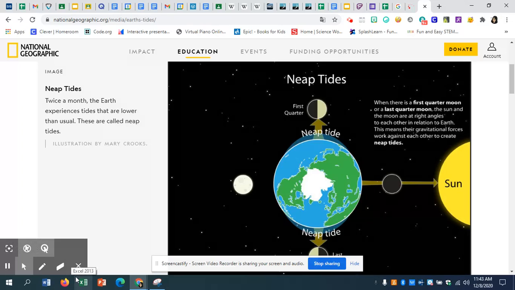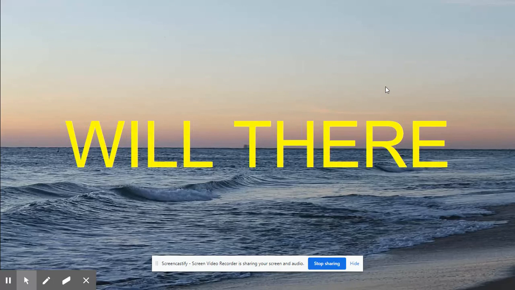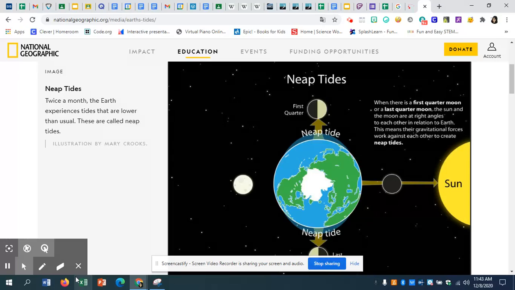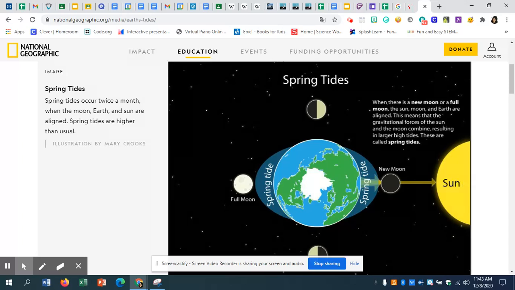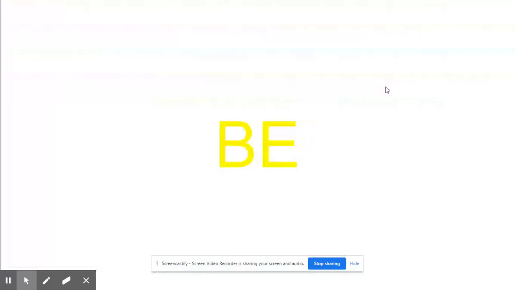Now, every day we have a high and a low tide. On the days that we have neap tides, when the moon is in the first and the third quarter position or last quarter position, it's when you have the least amount of difference between high and low tides, because you don't have as much pulling on the Earth. When the moon is in the back here, full and new position, you'll be having that spring tide where you'll have the greatest amount of difference between high and low tides. So it's really high versus low tides.